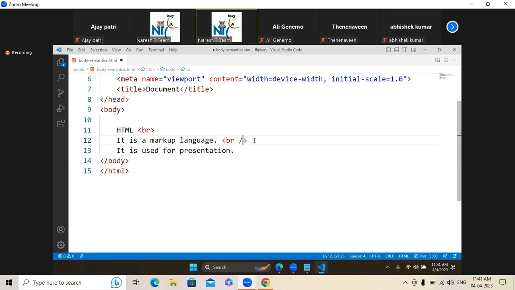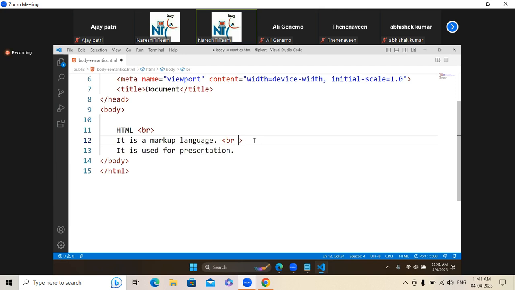But we don't recommend this. This is not recommended. This is not required. But in real-time projects, you will see people writing it many times. If it is not recommended, then why do people write it in real-time projects? Because in their editors, so many warnings come because of this. They put a slash, right?